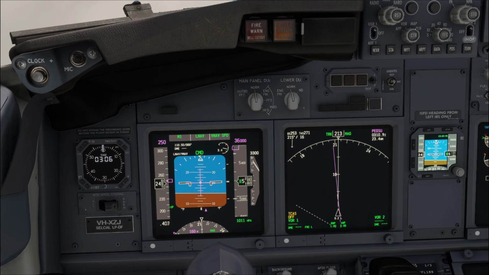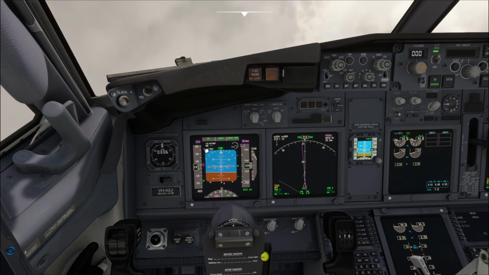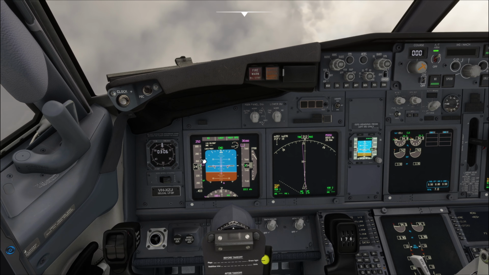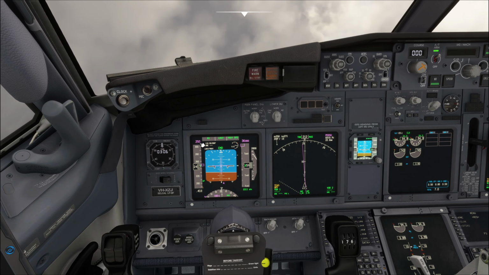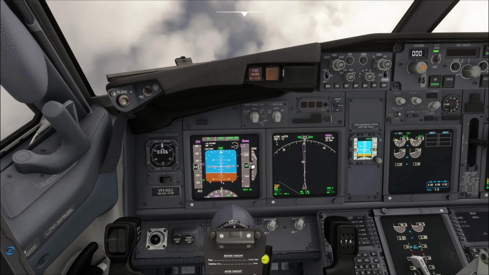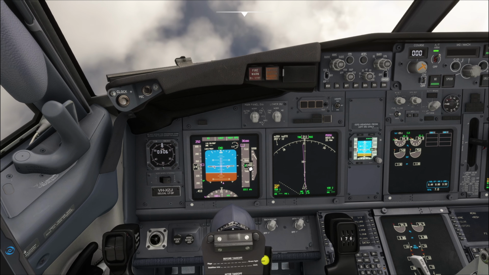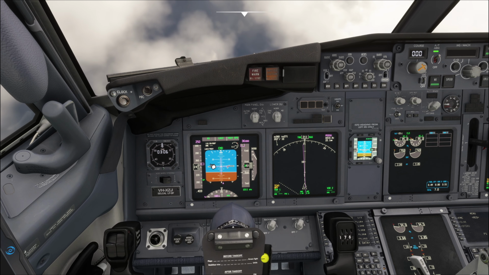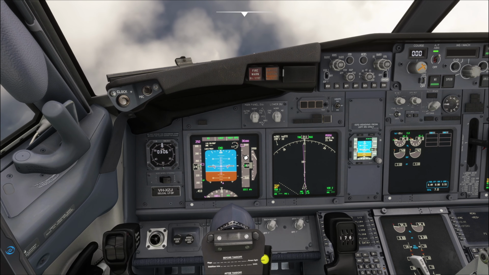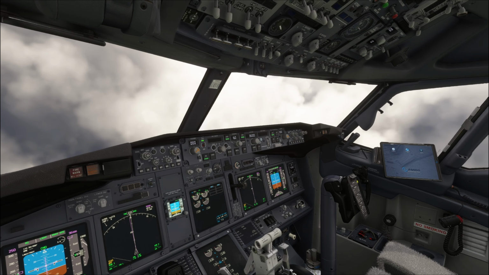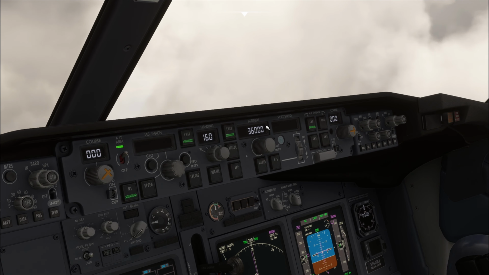Now, you know, I mentioned before how you can't be at over 250 knots under 10,000 feet. Well, that's exactly what the plane knows. And that's why it's got a set 250 speed restraint here. And you can see we're still under 10,000 feet. So what's going to happen is when we get to 10,000 feet, the plane's going to level off a little bit. That'll help us gain some speed. And then it'll continue its climb to our desired altitude, which is 360.